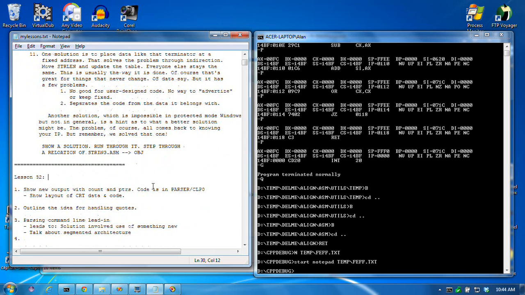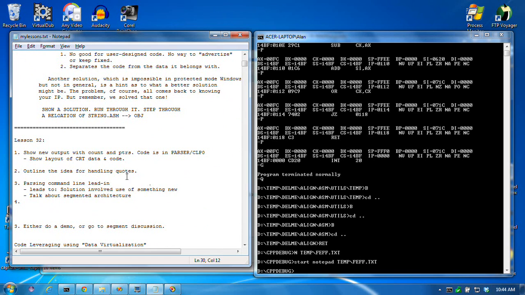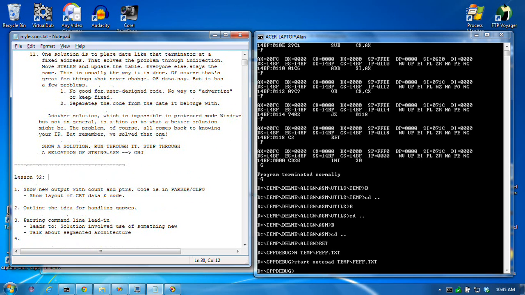And this has to do with this thing I call virtual data, or virtualized data. This is something that people have used and known about for years and years. And C++ is all about virtual functions. So there's an analogy between this virtual data idea and the virtual function idea.